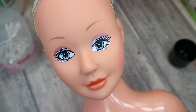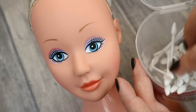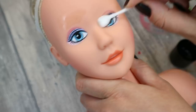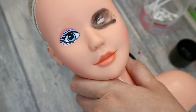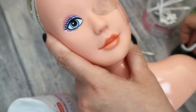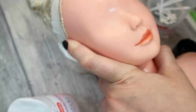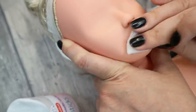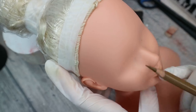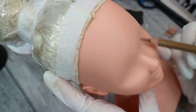Guys, I just cannot look at her face. I feel really dizzy from it. So let's take acetone and remove it all quickly. I think even with one eye she looks better than with two different ones. But really, for me it doesn't matter how dolls look before customizing. In my case, worse is better. But if you're a young person, a kid, and you get such a doll as a gift, you will be terribly disappointed and sad. How can they even sell something like this?